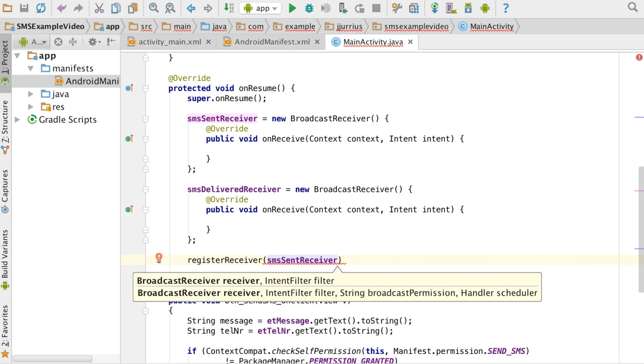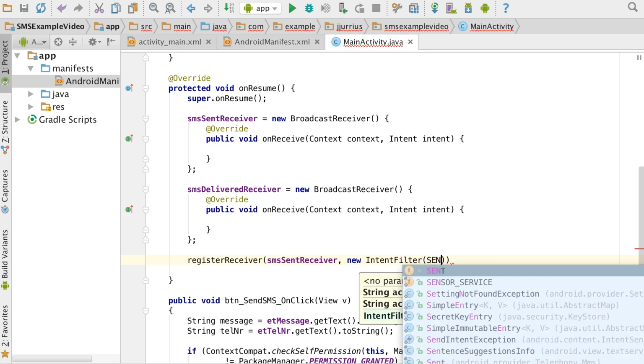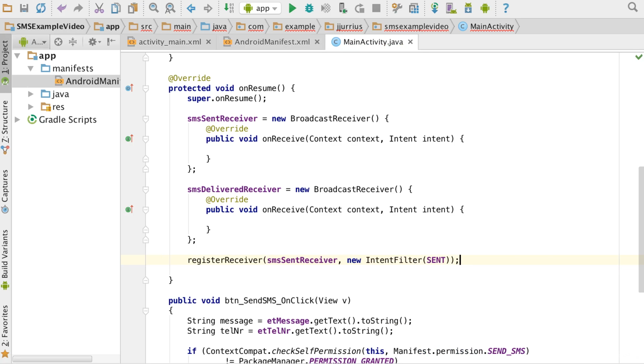And then the second argument, I want to add a filter there. What should this specific receiver listen to? So I'm going to say new intent filter, and then the filter that the SMS sent receiver is going to be listening to will be the sent broadcast. So this SMS sent receiver will listen to the shout out of sent.